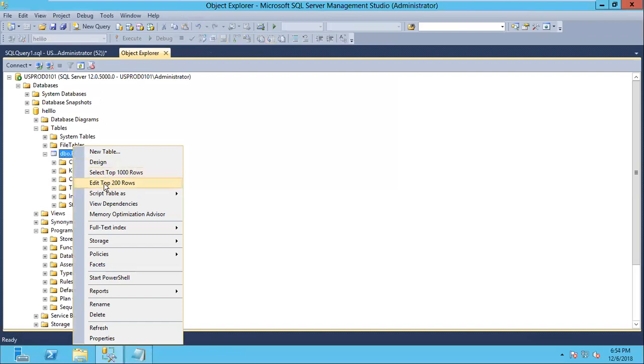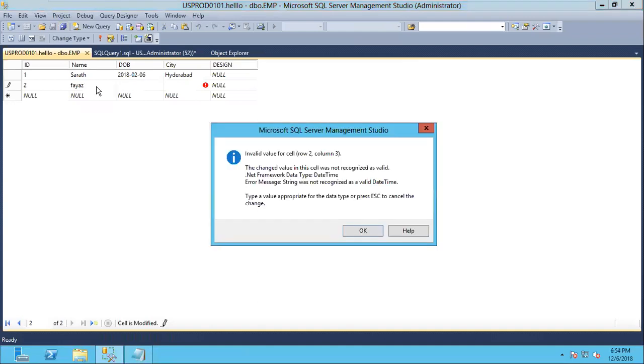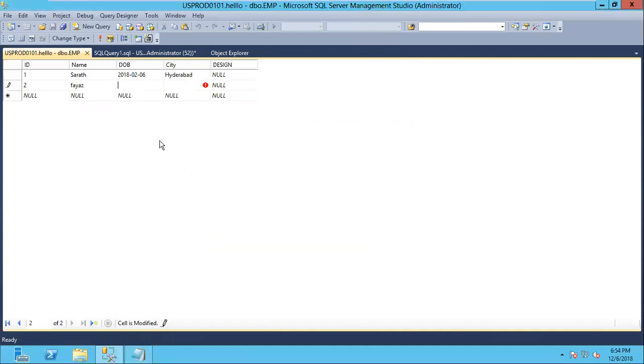Edit. One by one you have to remove this. Delete. It's a bit difficult, right? Sometimes the GUI method is difficult. Because of this, we need to know the command line.